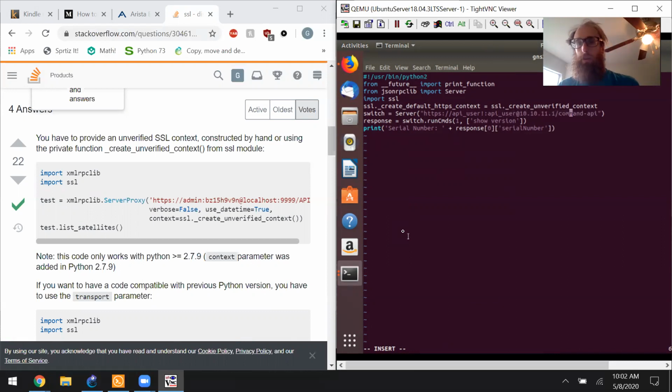All right, so everything is going decent. We're just going to need to add a second argument to this, and it's going to be context equals SSL dot underscore create underscore unverified underscore context.